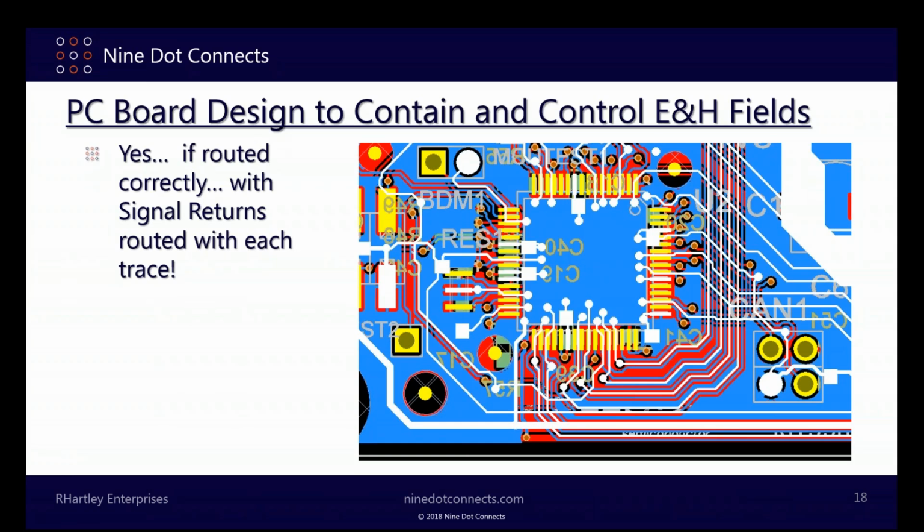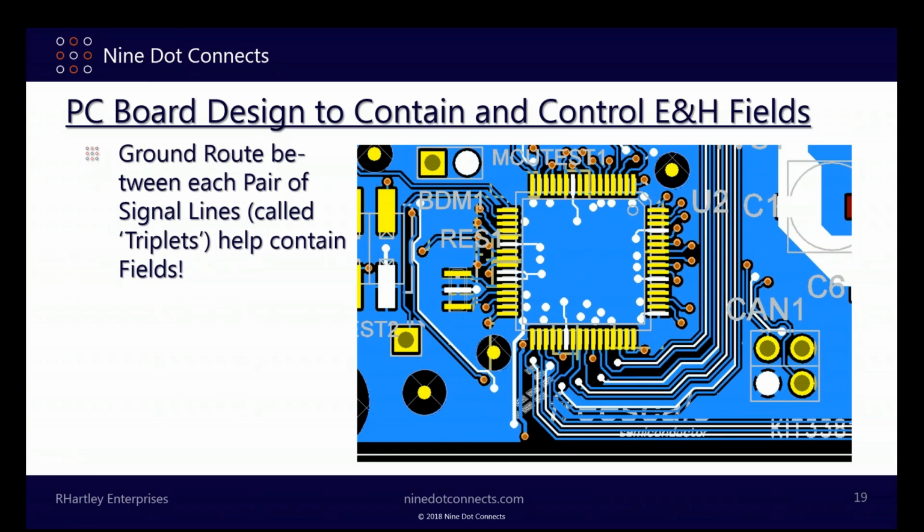He designed this board working with one of his customers who needed a 2-layer design to get rid of an EMI problem the customer had created in their initial design. And what he did was route, and I'm going to move to the next slide, which shows just the top layer of the board. He had the customer reroute this so that every pair of signals had a ground line routed between them.